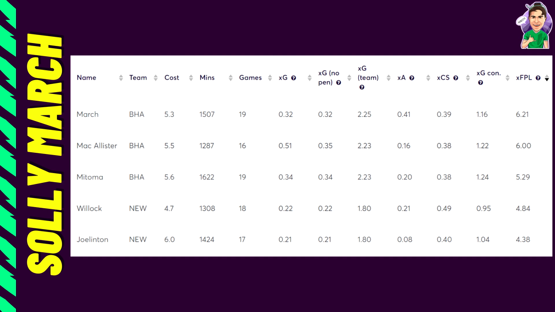To be honest, for me he's the best replacement for Solly March. You probably own Matoma as well, but if you don't, it's quite close between McAllister and Matoma. I would probably recommend getting both of them into your squads though, and that's pretty much the current template. But if you guys do want to go for a Newcastle midfielder, I personally do favour Willock to Joelinton.